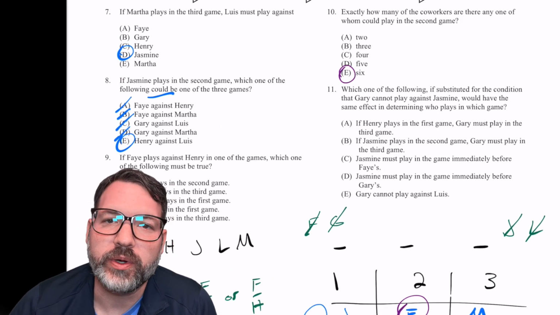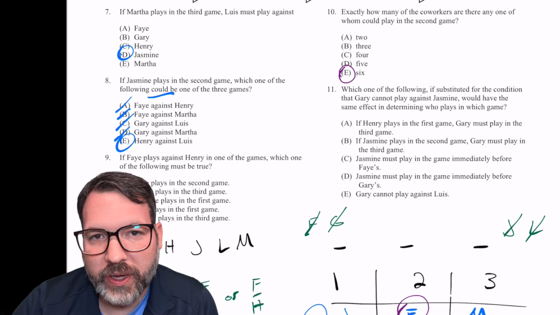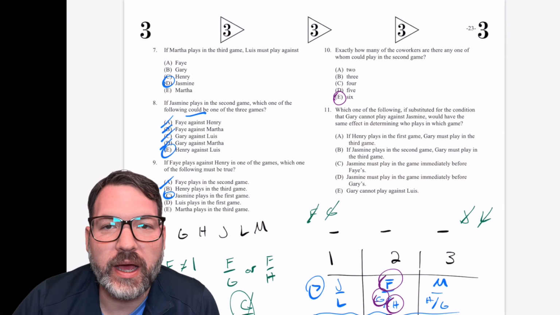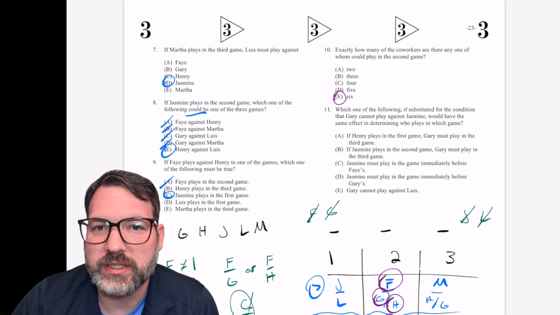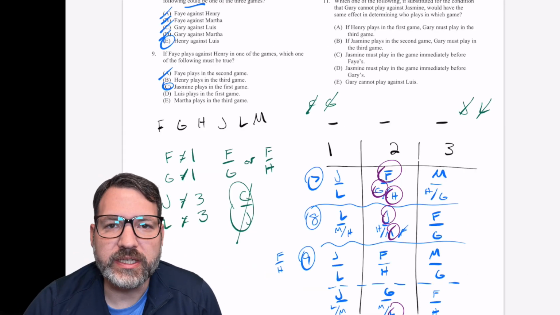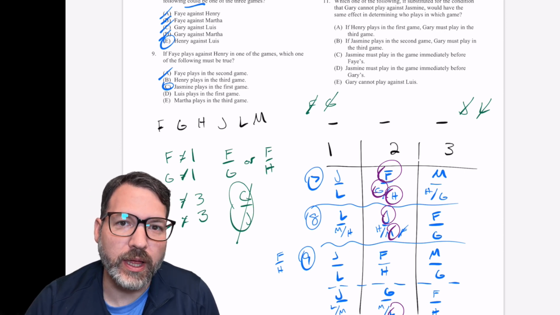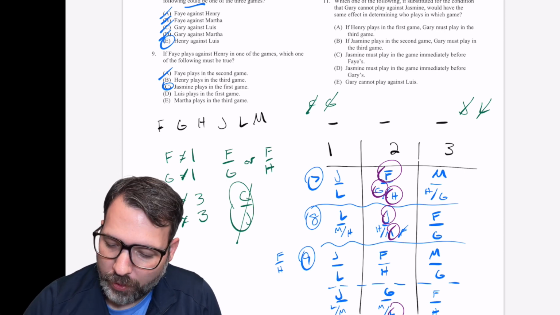This is also why we do our specific questions before we get to these general questions. Now we can just look at these scenarios and see, yeah, all 6 are possibilities for that second game. And of course, we didn't have any deductions at the beginning of this game. So working out these specific scenarios and then using them for the general questions is even more important than usual.